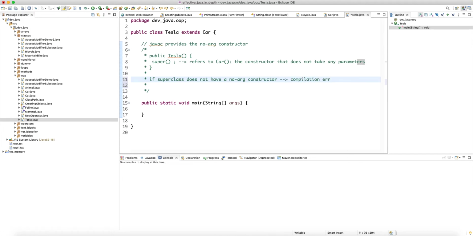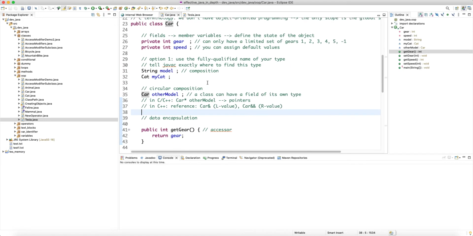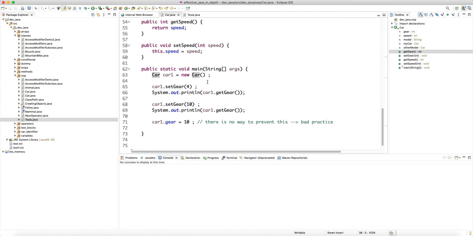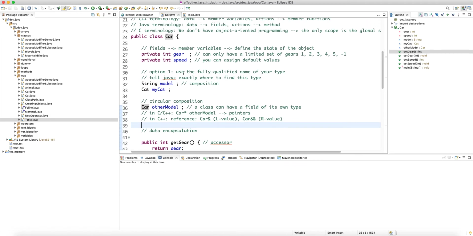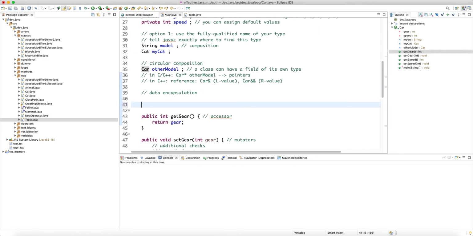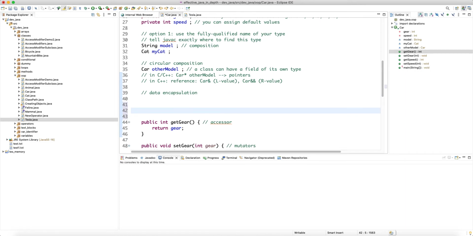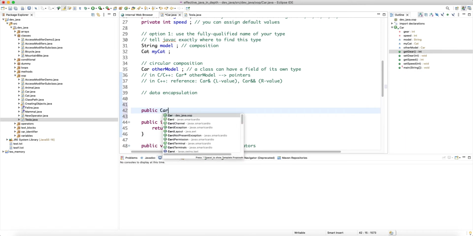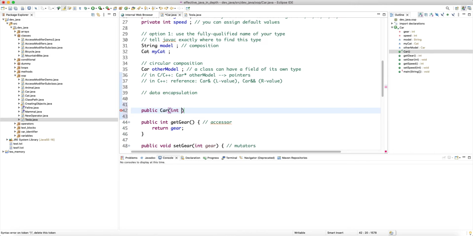And when is it that a class doesn't get a no-arg constructor? If you explicitly provide a constructor. So here we can go and say, let's say we go here after we declare the field. Let's say we declare the constructor public Car and then int price, right?